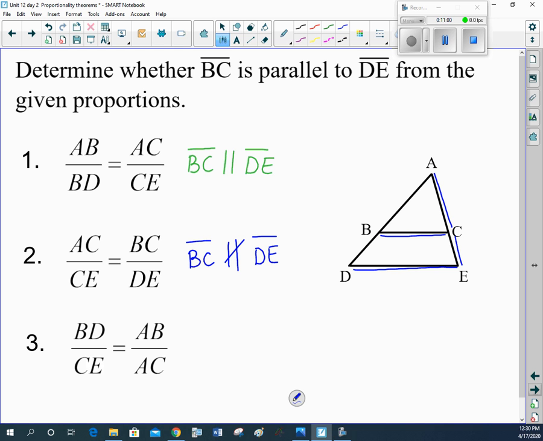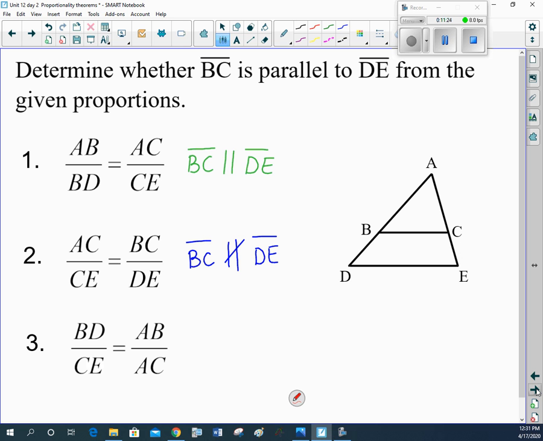If I had the whole length of AE, then I could probably do it. But because I have just this piece, it could correspond with this one, but in the big triangle, this side is supposed to correspond to this one, and it gave me this little piece instead. So we don't know that those are parallel. We can't use that proportion. That proportion's not true.